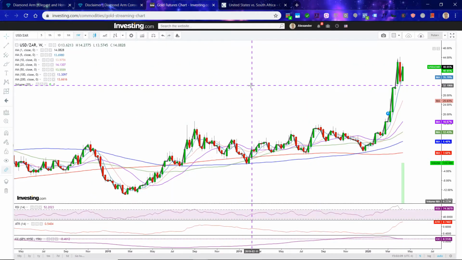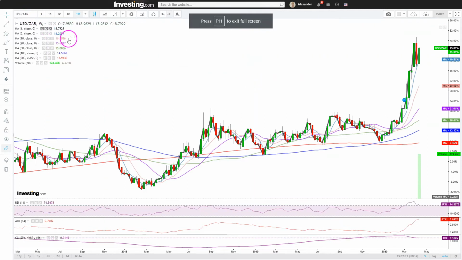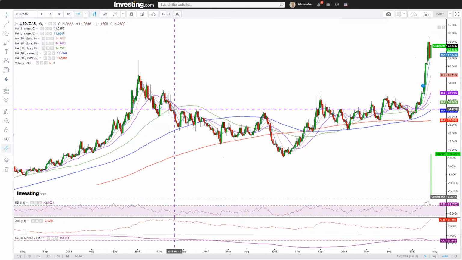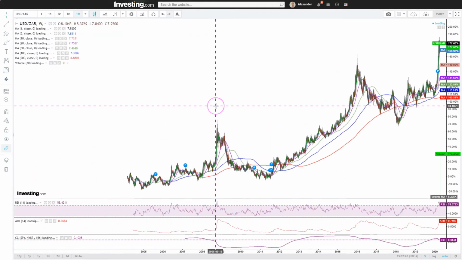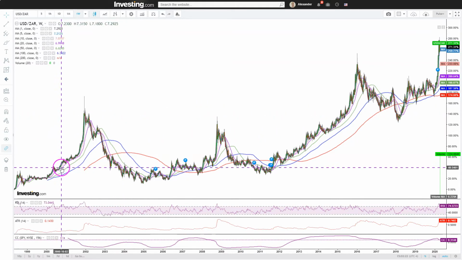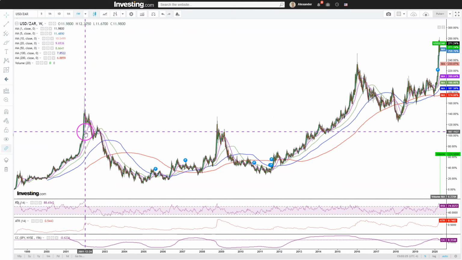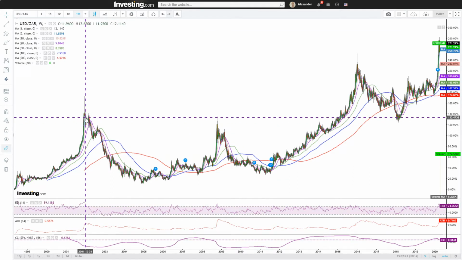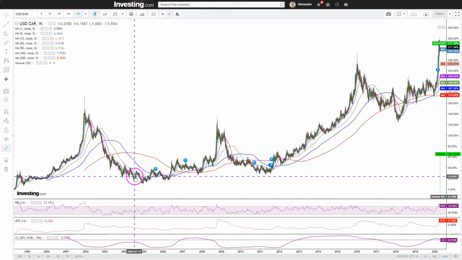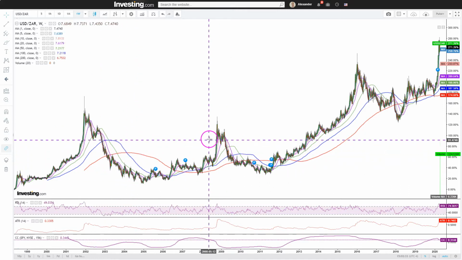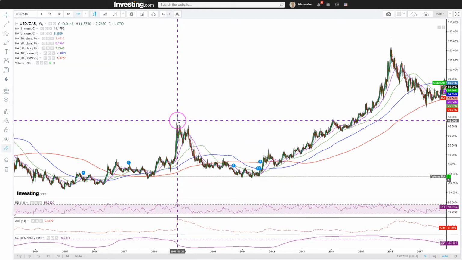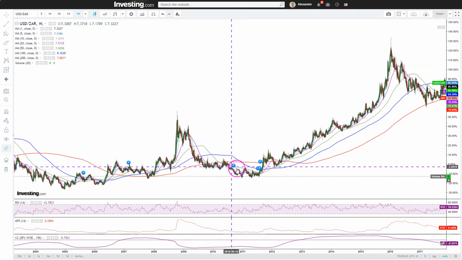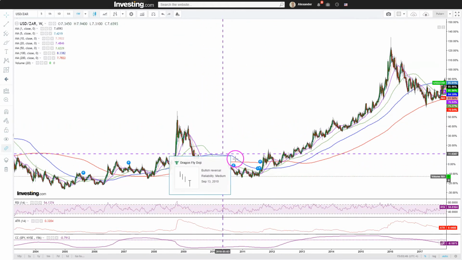We are going to look at this pair right here, the US dollar / South African Rand. We have the weekly data points in front of us, and we can go way back. You can see that the US dollar strengthened during the earlier phase of the dot-com bubble, but then the US dollar weakened dramatically. As far as the housing bubble, the US dollar peaked actually here in October 2008, then it weakened against the South African Rand.